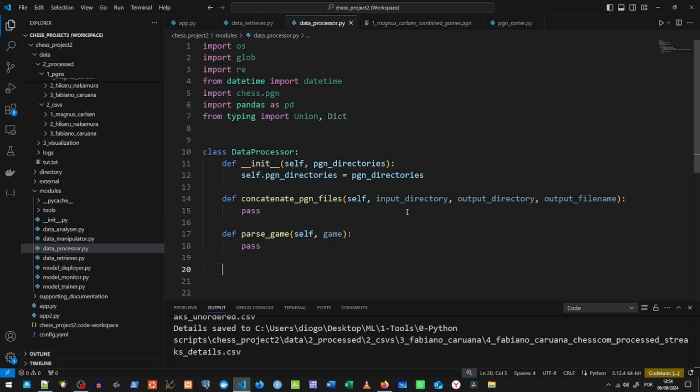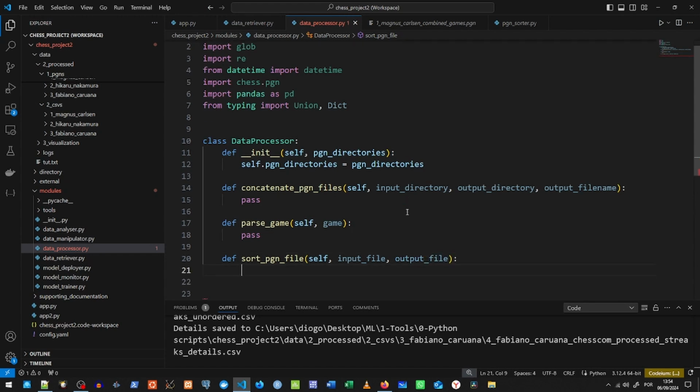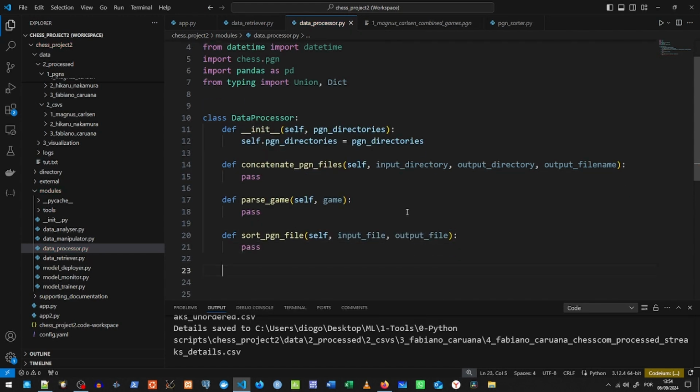So to do that, we're going to sort the pgn. So def sort_pgn_file, then self, input_file, and output_file. Then for now, we're going to pass.